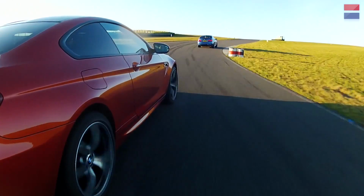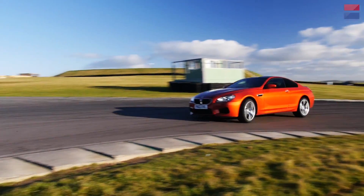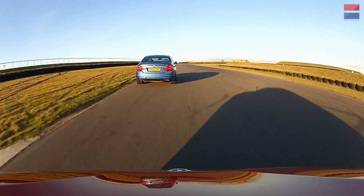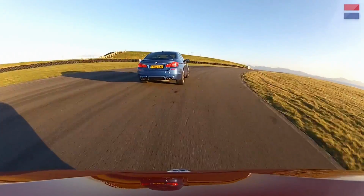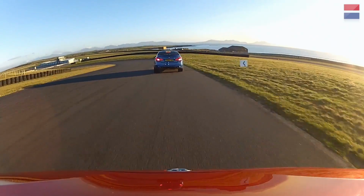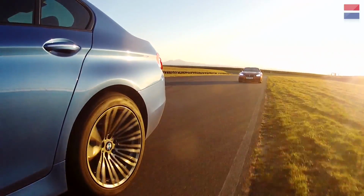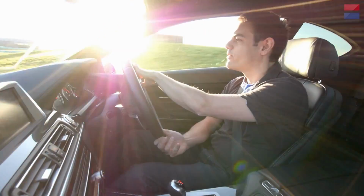And I can nail him on the brakes as well, which is a bit of a surprise because it's not that much lighter, this car, but yeah, I'm getting better turning. He's really struggling with understeering, that thing. Oversteer. His racer instinct is coming out now. He's keeping it super neat. He seems to have a lot more turning understeer than me. You can see the weight of that M5 sort of flopping around.